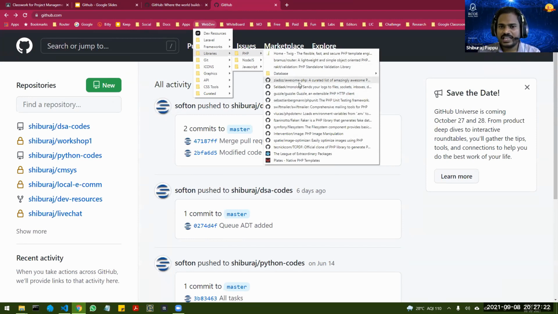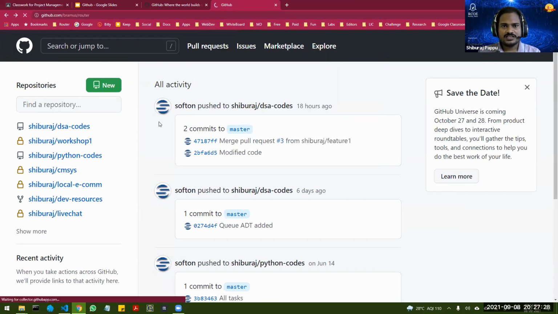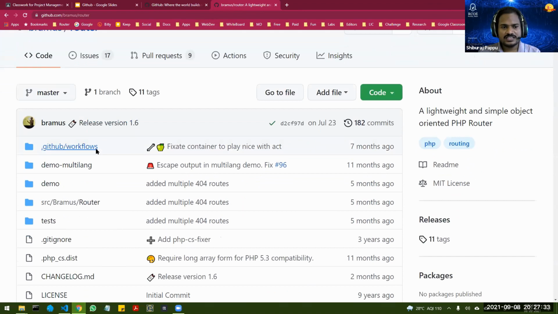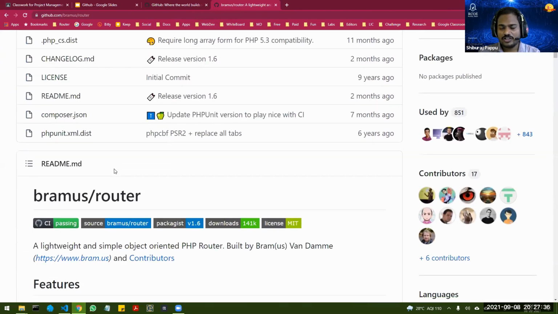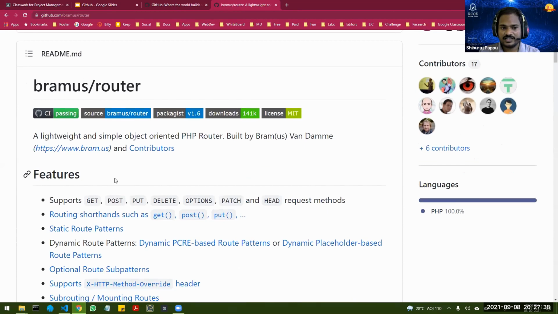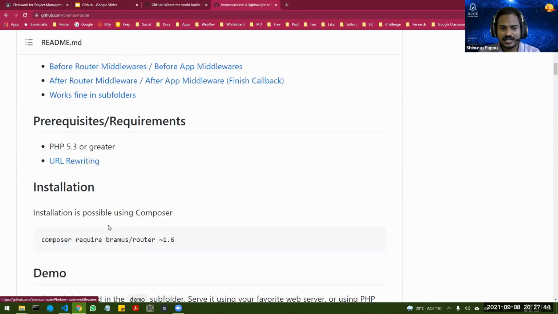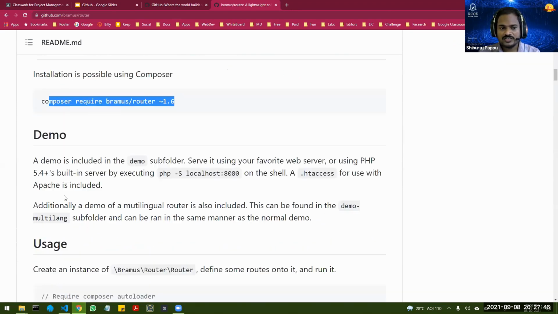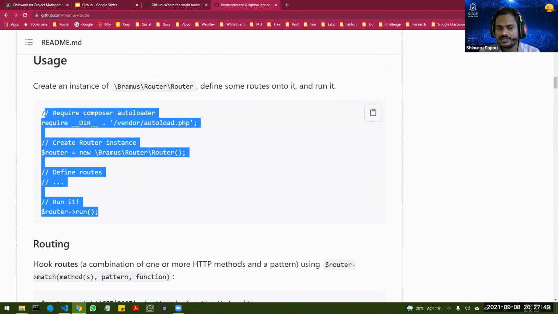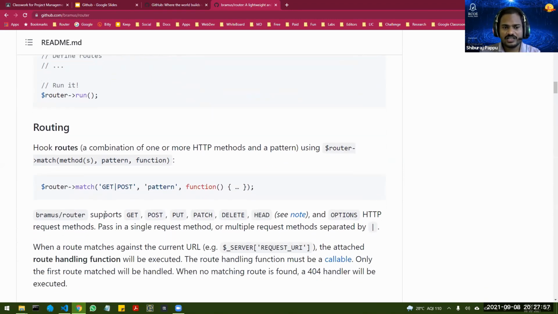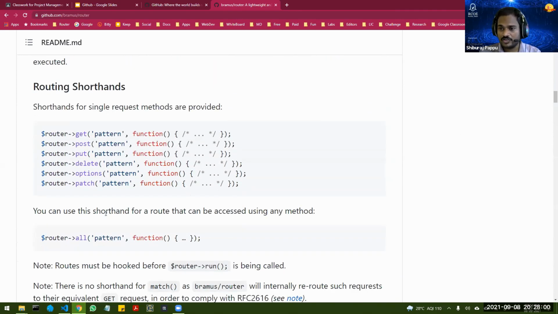Let me open any one of these libraries, for example, a router. I'm opening this repository. This is somebody else's repository, it's not mine. You can come down and see what all things are mentioned in the readme file: how to add links, how to add bullet items, how to add code and source code. If you go down, you can also write code. How to do all these things I have mentioned in the video that I have uploaded. You can go through it and you will learn how to. You can see how well the documentation is written.